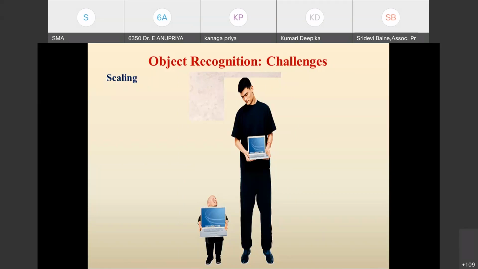To my knowledge, the size of the object is the same; because the person holding it is huge, it is visualized as smaller, whereas in the other case it is visualized as larger. But the object is of the same size, and it should be recognized as the same object only.